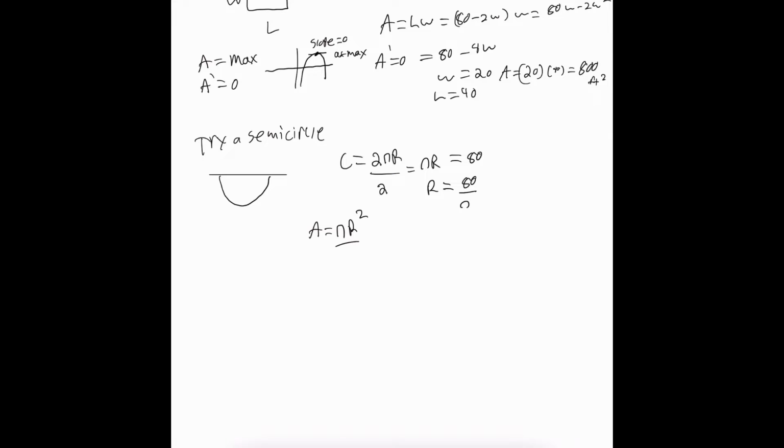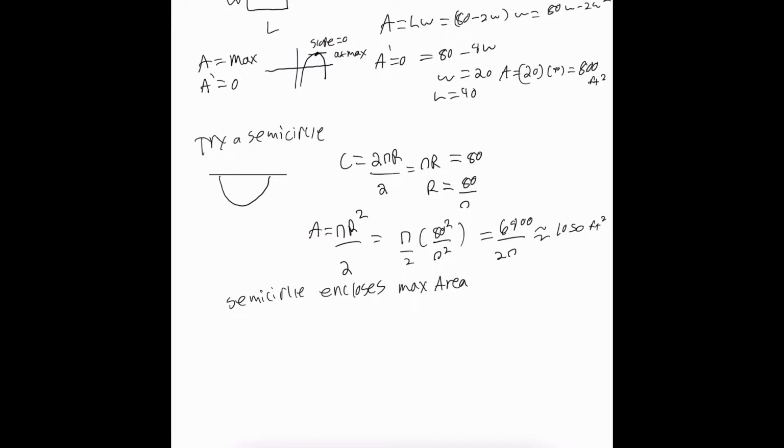No optimization necessary here. Just a bit of a problem-solving question. Now we're going to get the area equal to pi r squared over 2 because we have half the area of a circle. Plug in our radius, and we're going to get something bigger than 800. I think it should come out to about 1,020. I think I just estimated to about 1,050, but regardless, it's over 1,000. So we could say that this is probably the maximum area we can enclose. They don't really ask for you to derive the maximum area like that. They just kind of want to see some problem-solving thinking, I think.